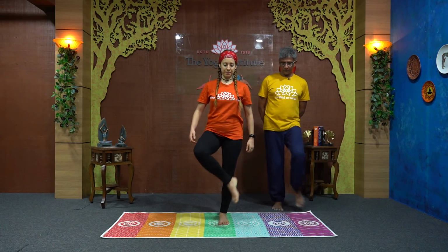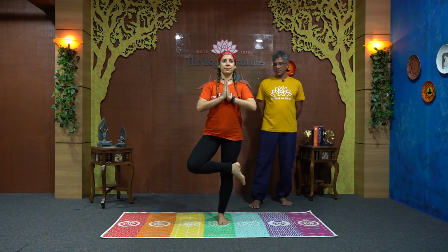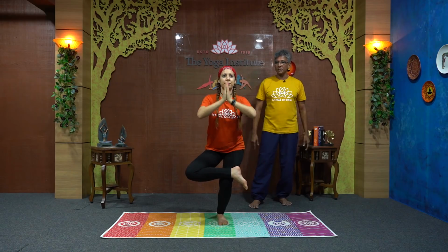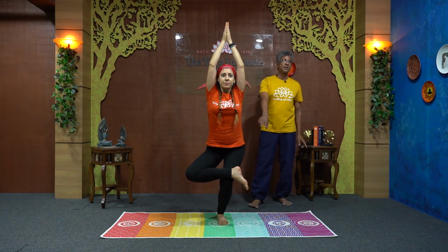Ardha Utkatasana, half squat. Good. Now do namaste and keep squatting down a little bit. The pressure shouldn't come on your knee, it should come on your thighs. Accordingly, stretch your arms up in the air. You can adjust your upper body where you shift the pressure from the knee on the thighs. Change. Other side.